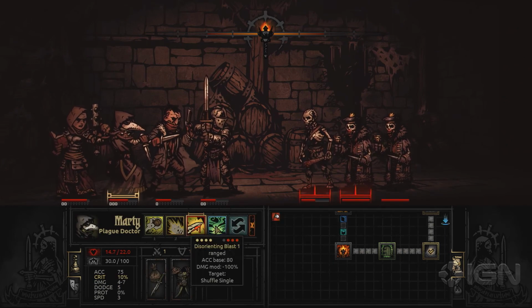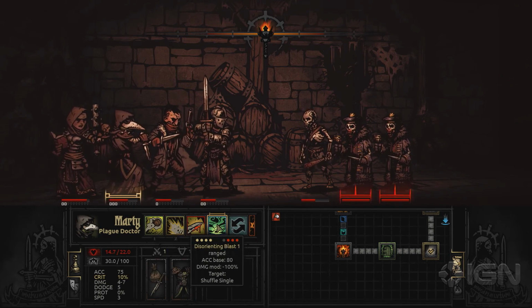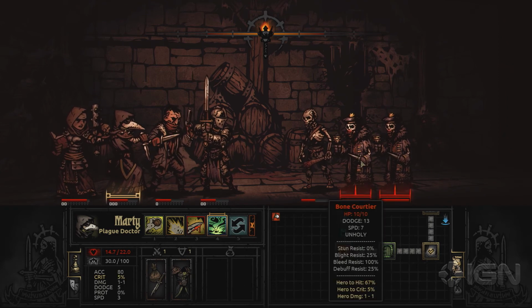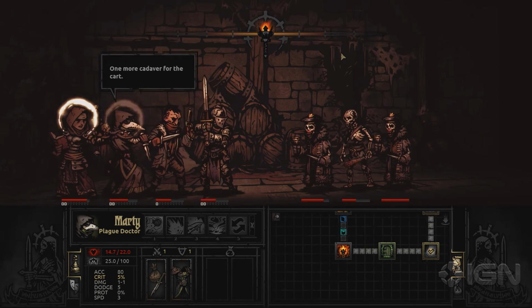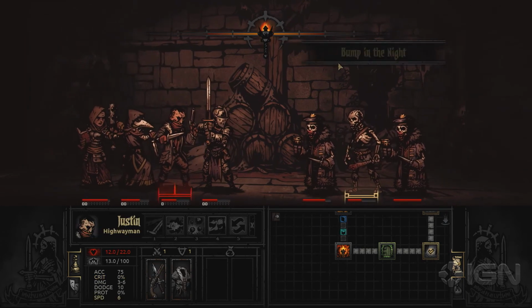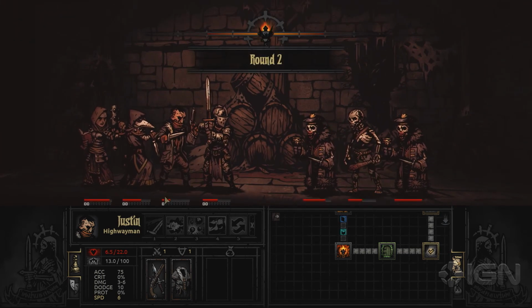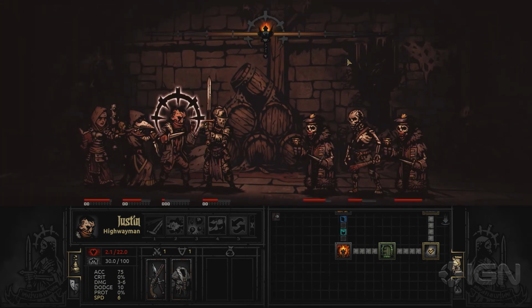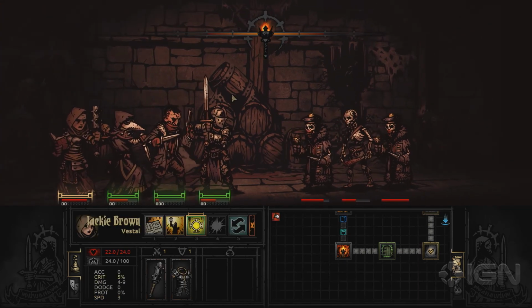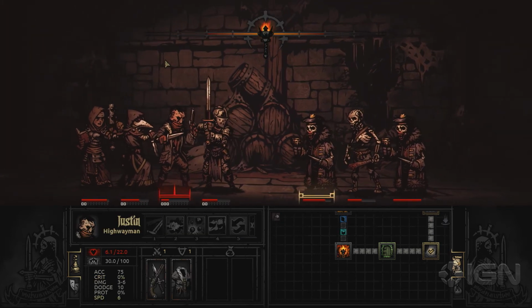All right, so the disorienting blast? No, the blinding gas skill 2. It only works on him, though. I think this is a better call. This is what Marty wants to do. Okay. Justin. I know, I'm in trouble. Jackie will heal you. Oh man, you only have 2 hit points. Getting stressed out? Jackie's gonna heal you. Whew. Thanks, Jackie.